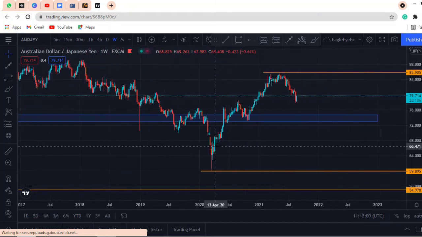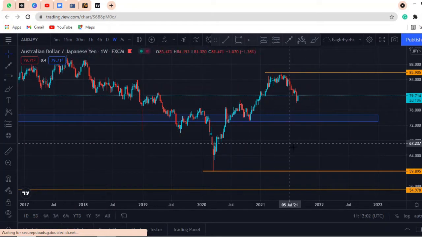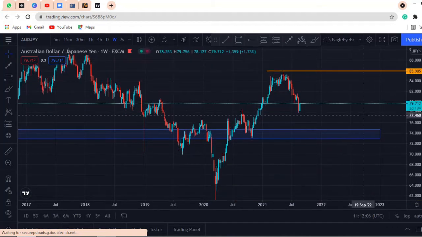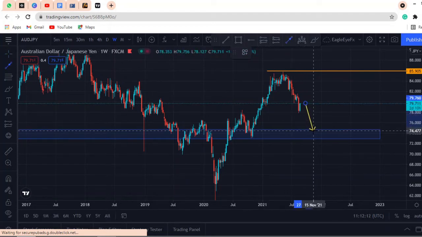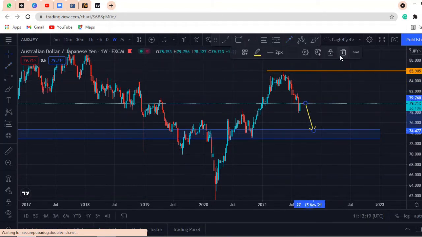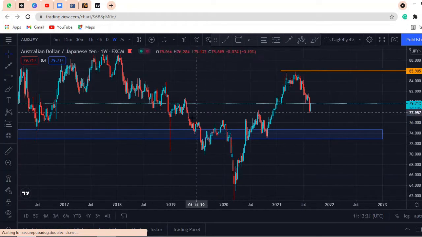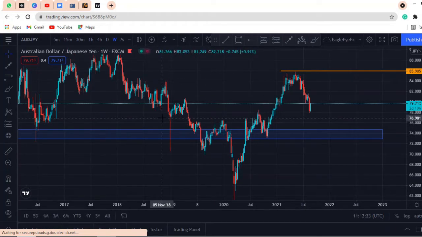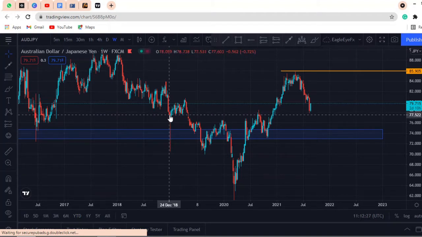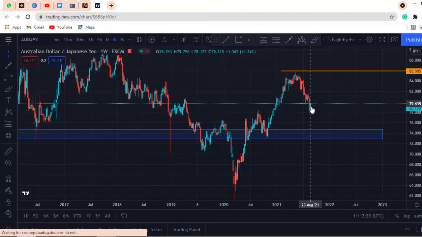So now from the weekly time frame, I'm seeing that perhaps this market might come all the way here before it goes up, or perhaps I see another level here. See, the market gave a proper fake out, but there's some little support here, and that's why you see that it's trying to move up.